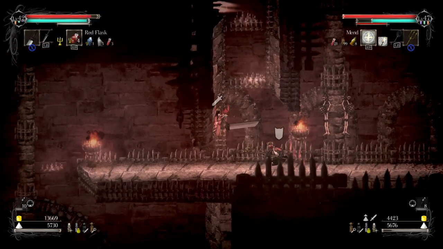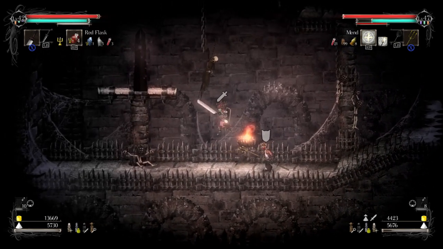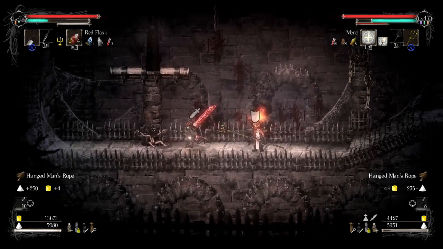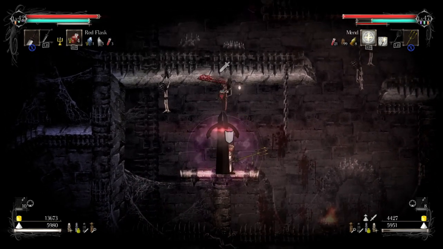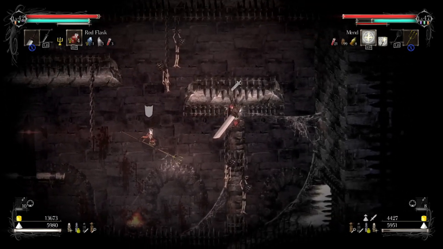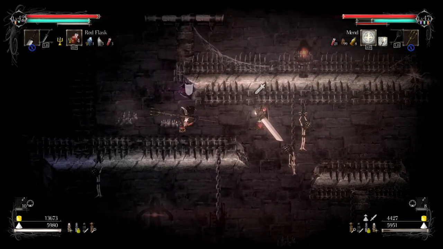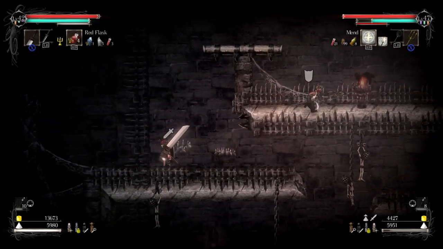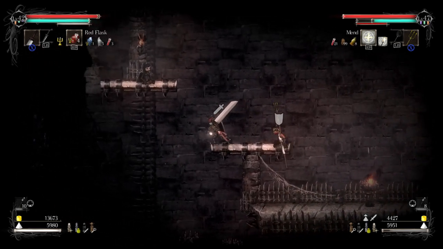All right. Oh, yeah, here we go. Oh. Yeah, this one's interesting. There we go. That was all you. All right. Hangman's rope. Hmm. All right, good. Ugh. Okay. Up here. A sack of salt. Oh, hey.